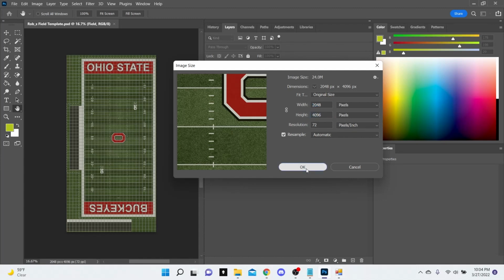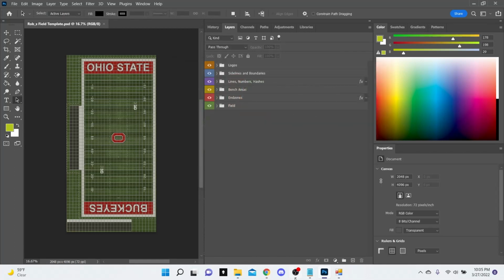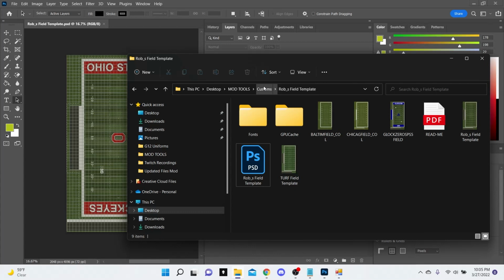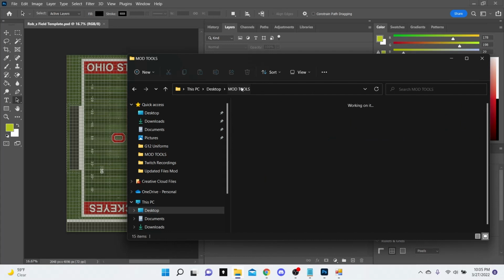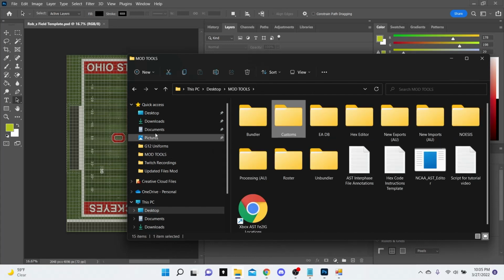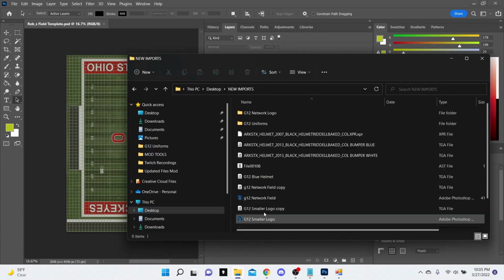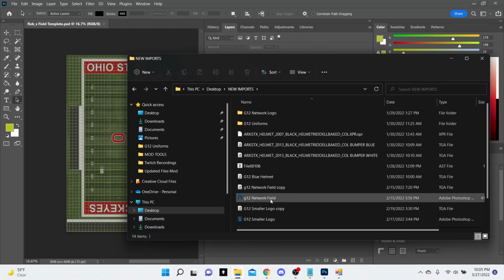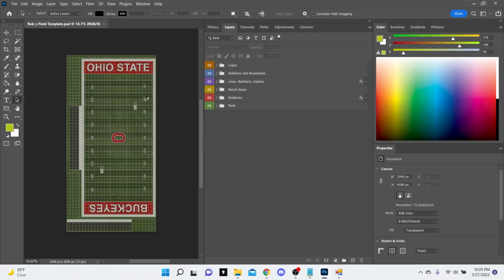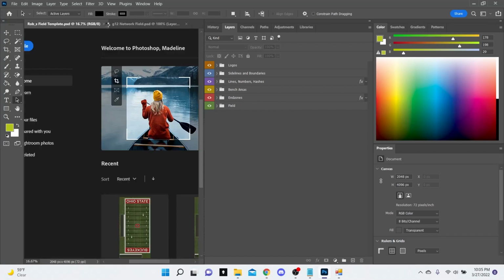Also, it will ask you the bit size. You want to make sure your bit size is a little bit lower. So if it does ask you, let me see if I can get an example of it somewhere. There's the G12 network dynasty file. There we go.